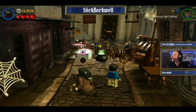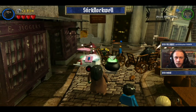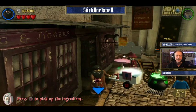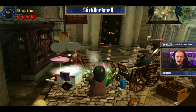Oh! Okay, do you see that above the cauldron? There is a plant, which I'm holding. And then I'm going to need that ice cream right there, it looks like. One more ingredient. Okay, and I got it! All I had to do was use my magic to steal a popsicle for the cauldron. Okay, and the last piece of the ingredient goes in, and we run away!